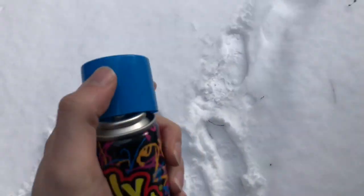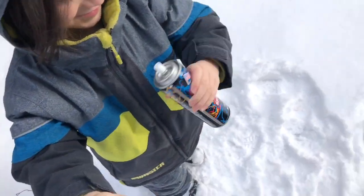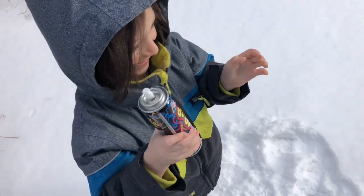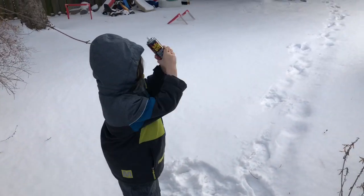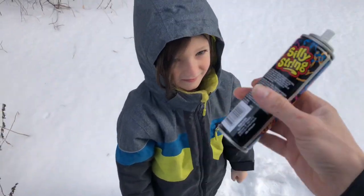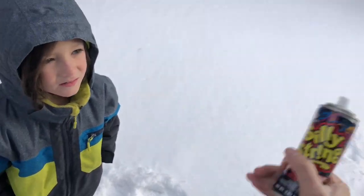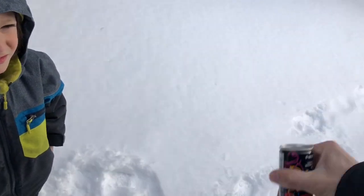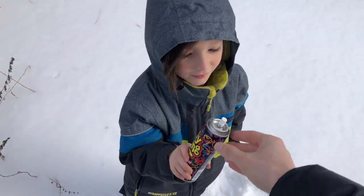Pop this off. Take the cap. And shake it up. You gotta just give it a good shake. Even harder. Yeah, shake it. Okay, here, give it to me. I'll shake it. I'll get it really good. Okay, I think she's probably pretty good, right? Okay. That's some good shaking.